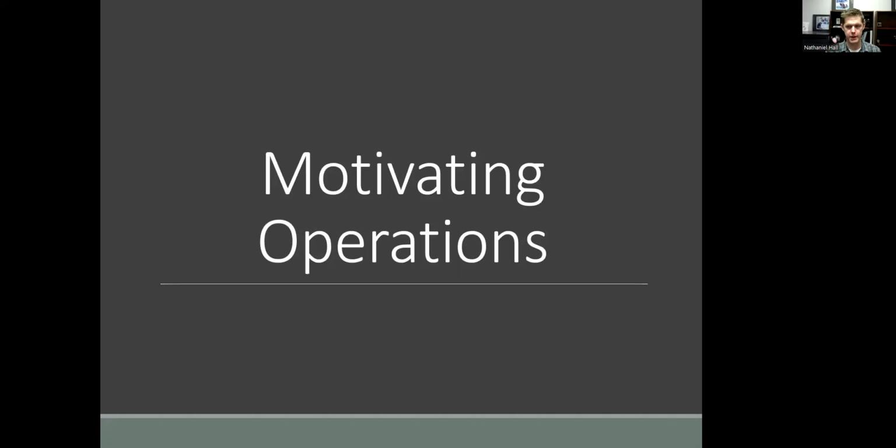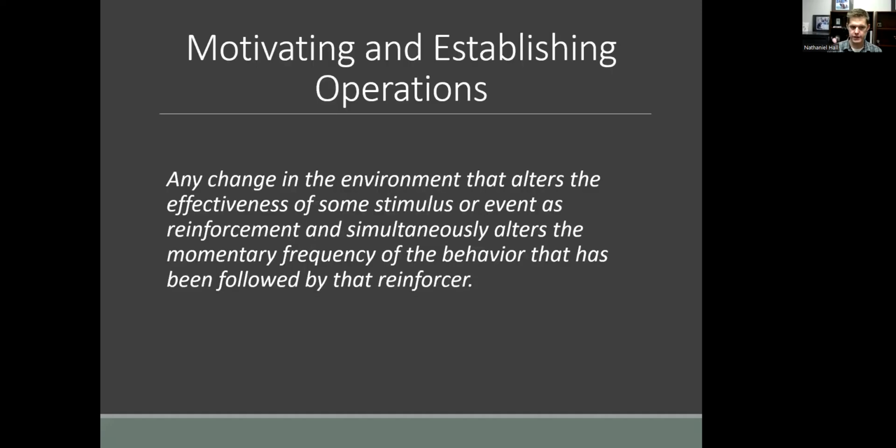All right, we're going to pick back up with the concept of motivating operations. So what are motivating operations? These are going to be changes in the environment that alter the effectiveness of some stimulus or event as reinforcement and simultaneously alter the momentary frequency of the behavior that has been followed by that reinforcement. All right, that is a big chunk of words. What does that actually mean?